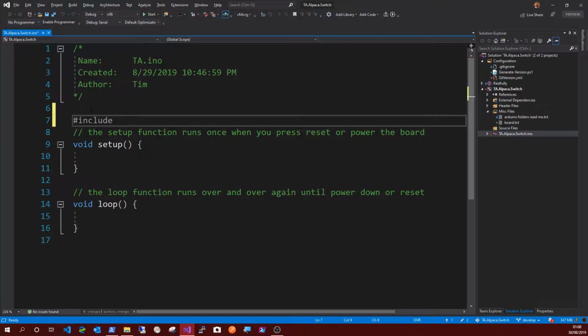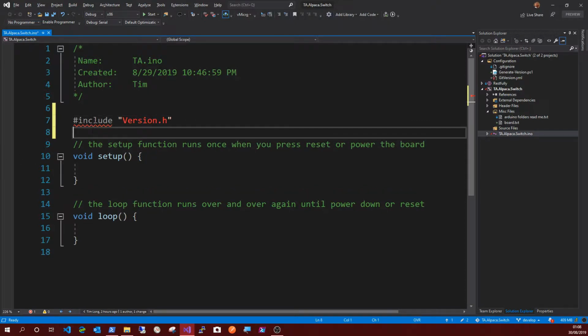Hash include version.h. Now notice that IntelliSense doesn't know there's a version.h file. So this is something we'll look at in a minute. That's going to look like an error to Visual Studio because it thinks the file doesn't exist.